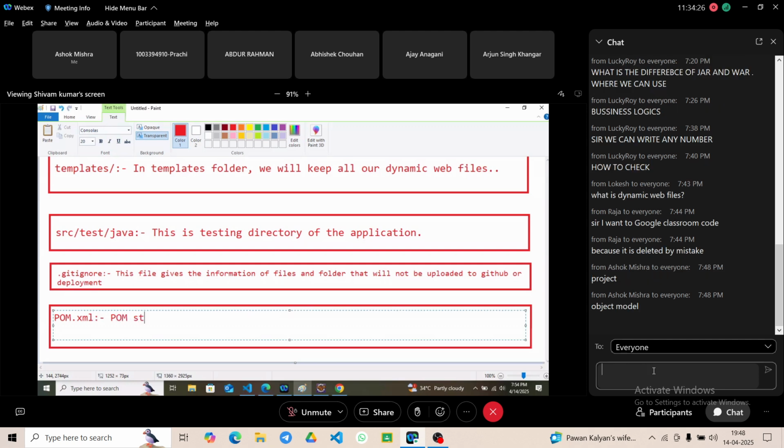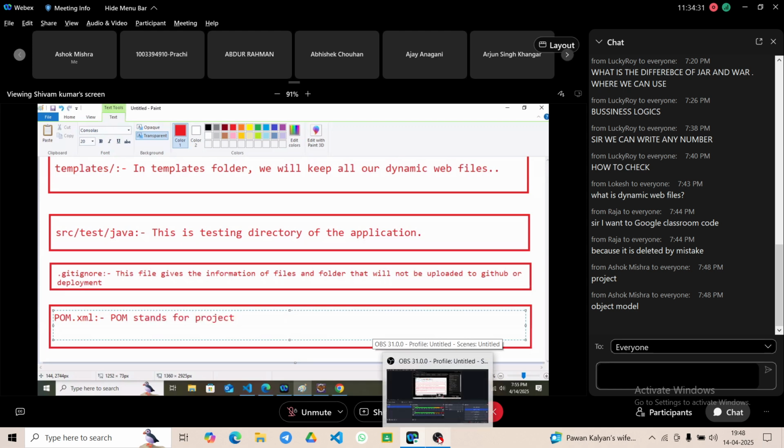POM stands for Project Object Model. This file gives an overview of our project, including metadata of the project.